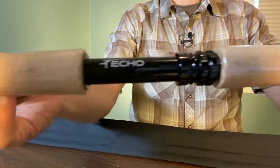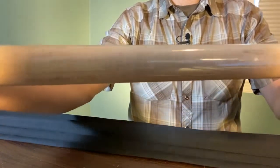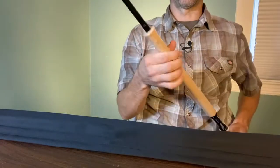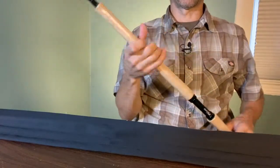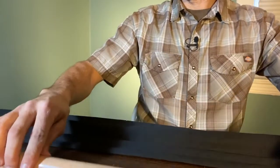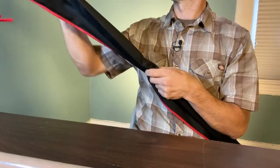Like Mariusz is going to say, and I'll link to it later, this handle is a great handle. It allows you a lot of diversity of casting, so it's very effective. That's the front half, and we'll pop out these other three just to take a look.